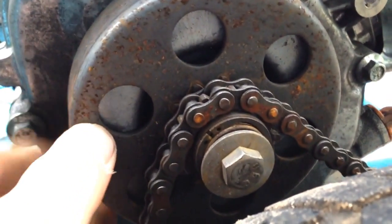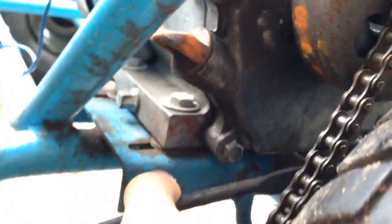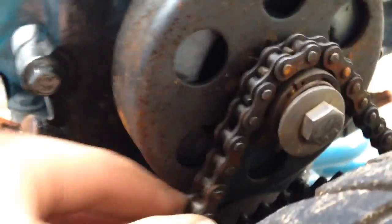Here's a clutch on it. Centrifugal clutch, 12 tooth. It's just on there. I think, yeah, I had to put an extra washer in there to lift it up so that this chain is more tight, and then it'll go faster.